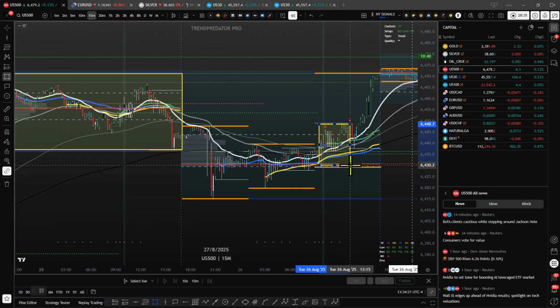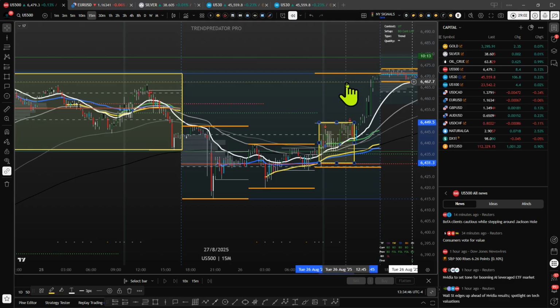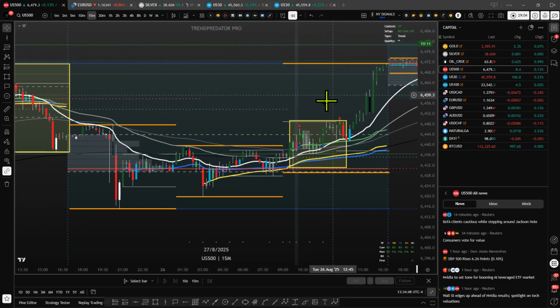So if something hasn't come to fruition by lunchtime, I'm generally cutting my trade either in profit or at break even, or if I've got an inkling that it's going to go, I might put in a stop loss and trail it, and then just turn off my screens and leave it. But generally speaking, I just want to be off my screens. Now, this wasn't going anywhere for me. I'd taken the trade on the breakout.